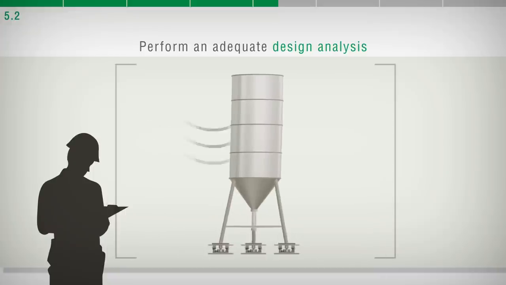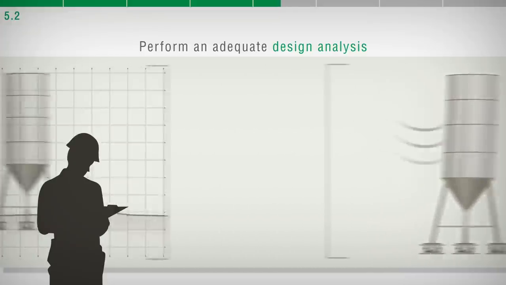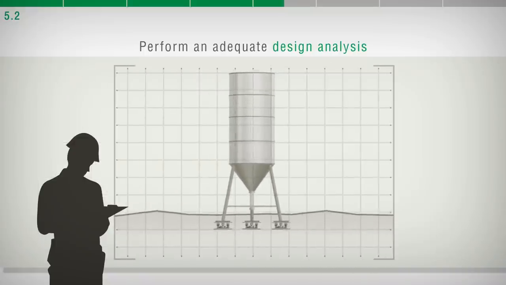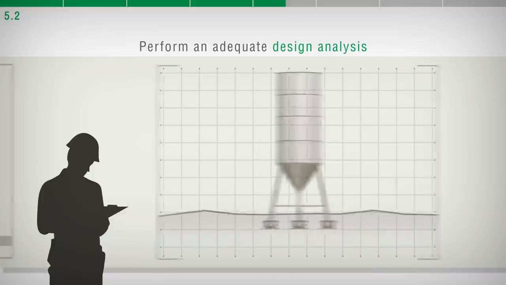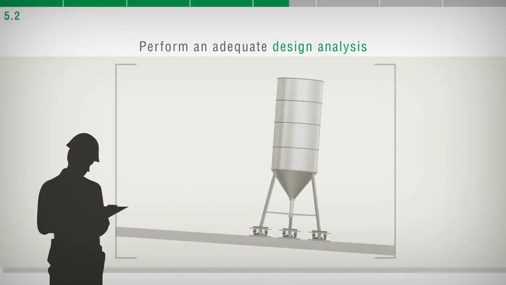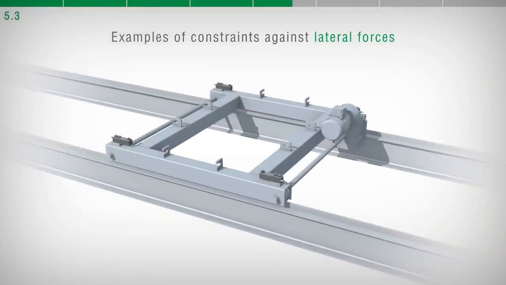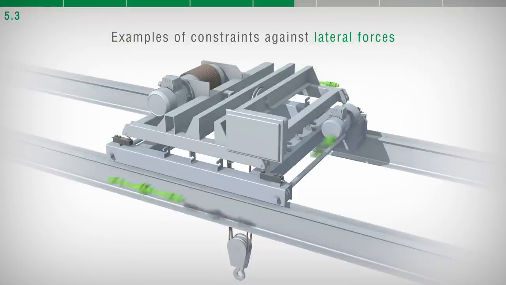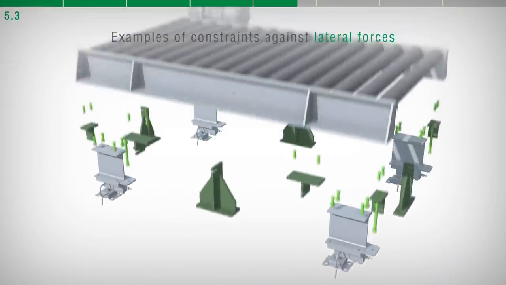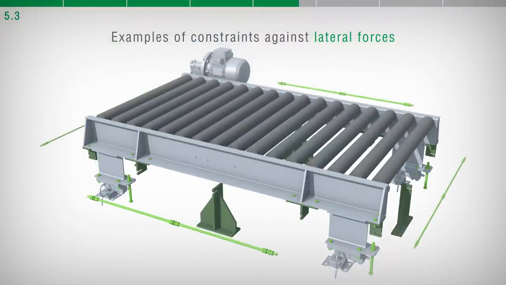The system designer will have to evaluate whether the standard mounting kits are sufficient for this purpose or whether to provide further measures according to shocks and vibrations, wind pressure, seismic classification of the installation area, and strength of the support plates. Making constraints able to act against the horizontal forces allows the load cells to work correctly, avoiding potentially damaging stresses.